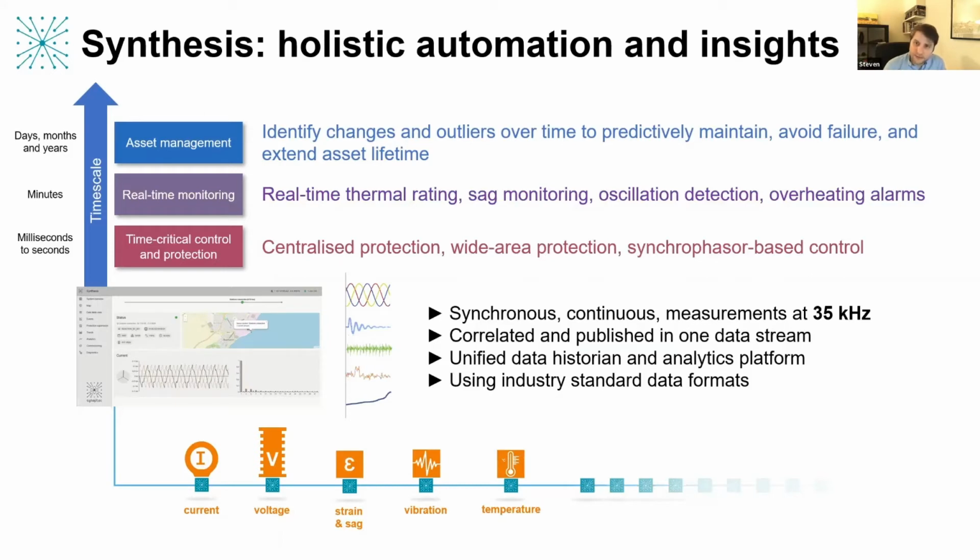And then looking longer term, we've basically got an ideal platform here that's able to leverage some of the really detailed monitoring of assets in the substation and provide a really useful new approach to how we do asset management and how we do maintenance in the future. And that's really driven by the fact that we have access to the full waveform data. So we can see what every asset is doing in full detail. And we can also look at that through different sensor types. It's not just the conventional CTs and VTs that we're stuck with. We can do things with temperature, vibration, and strain as well. So we can get a really detailed picture of what assets are doing.